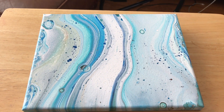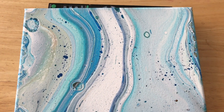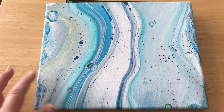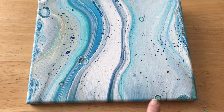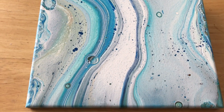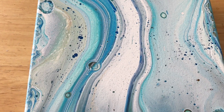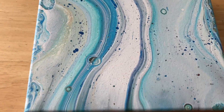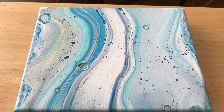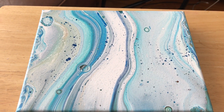Here are the dried results of the sandwich pour. It didn't change too much. There's one big cell right there and a couple of cool ones on the sides. I think when the paint rolls over, it creates cells. The burnt sienna did not appear much — it's a little bit there, but I also didn't put in very much. Anyway, it dried nice and smooth. I'm happy! Thanks for coming by, bye-bye!